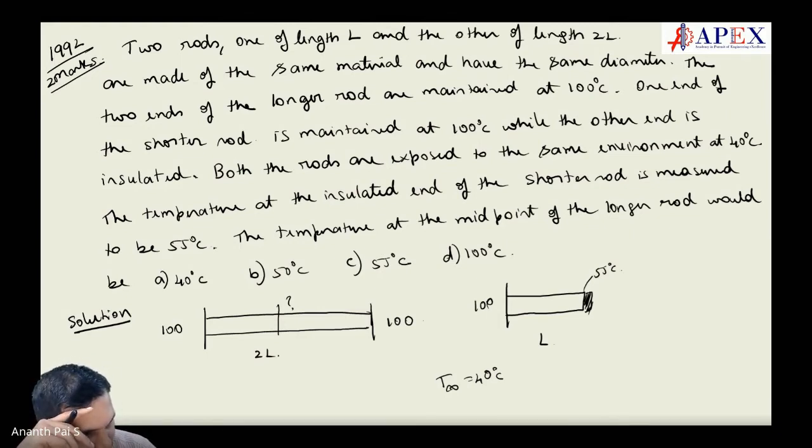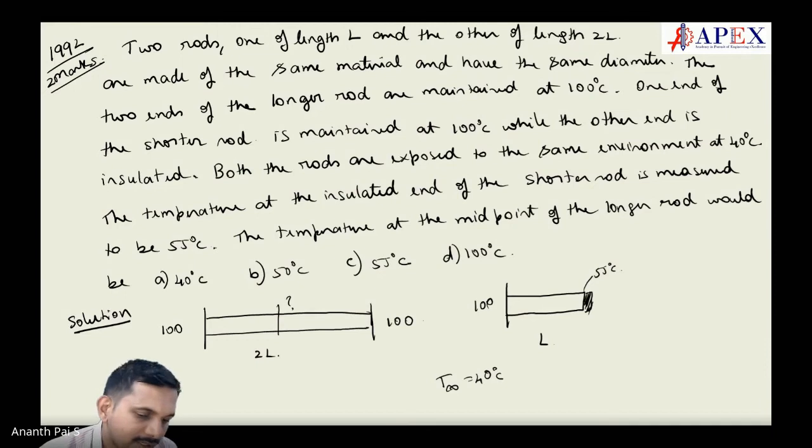It is insulated, so there will be excess temperature which will... Let us see what the answer is. The answer is correct, but let us get there in the proper way. Intuitively, you have got the right answer because you think that it is insulated over here, and it's 100 degrees centigrade here and 100 degrees centigrade here, so it has to come to 55 degrees centigrade.